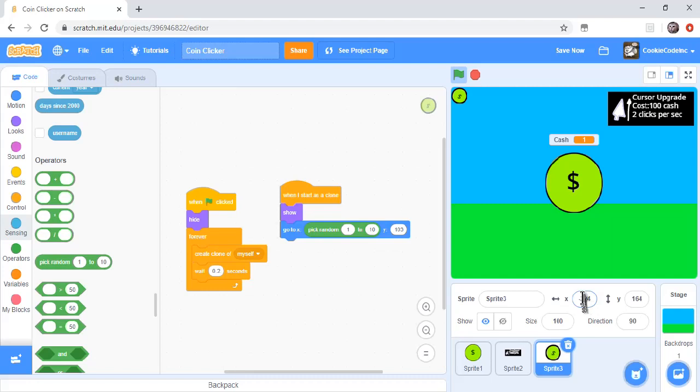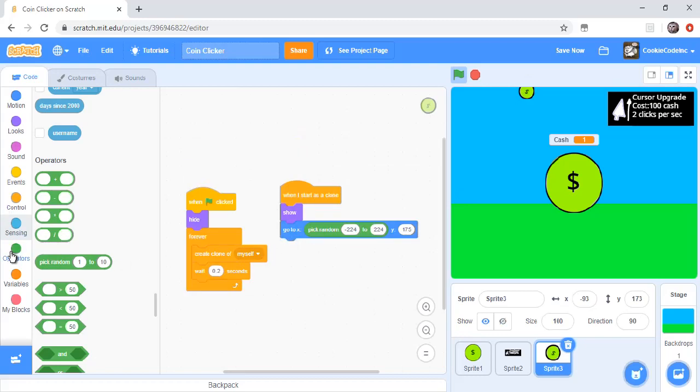Right now mine says minus 224, so I'm going to put minus 224, and go all the way over here and see what the X position is, like 224. I'll just say that because they're the same. I would recommend putting them kind of like there. So maybe 175.